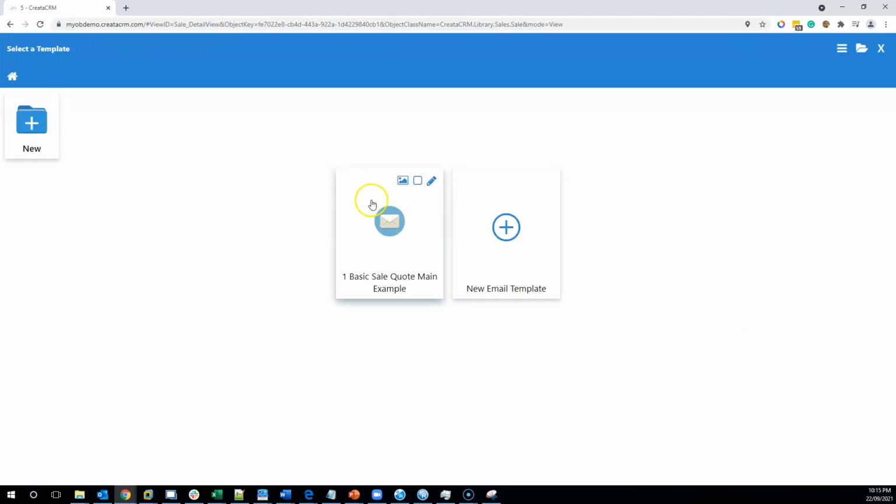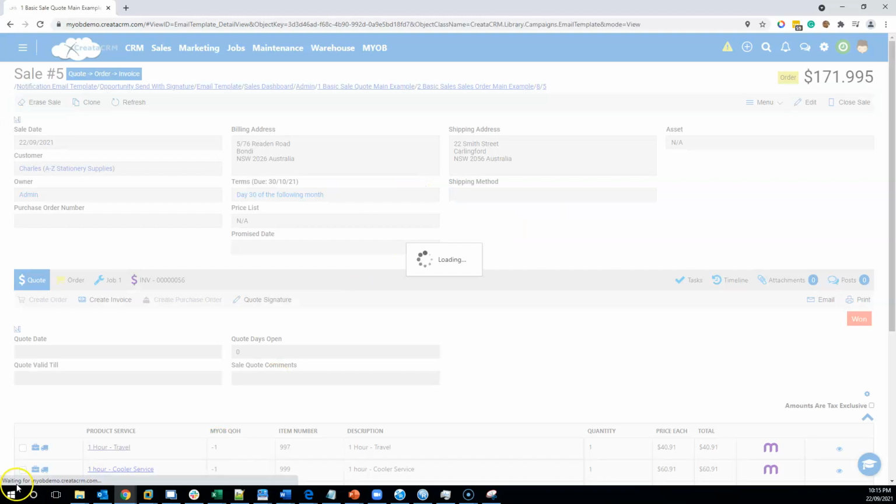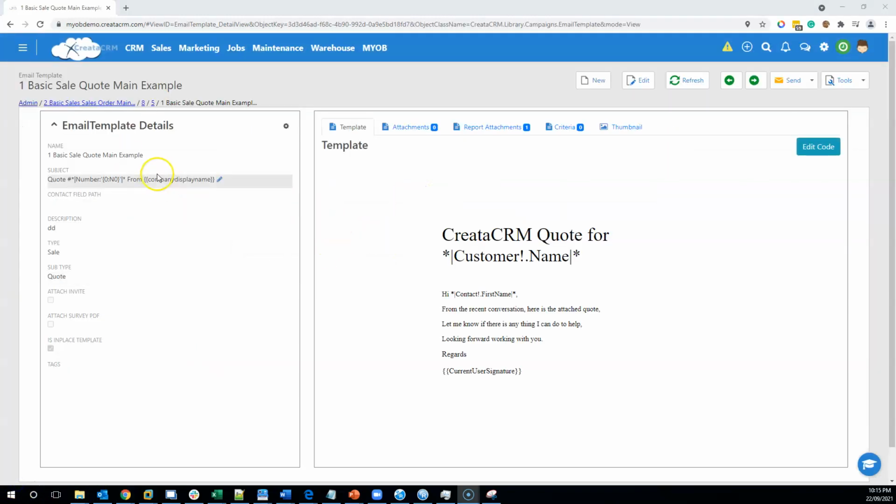Okay, so if you want to edit a template, there's one here that you can click on the edit template section, and that will bring up the email template. So let's explain one or two things here. First, name is the title of it. Irrelevant, you could call it whatever it is. It's a placeholder on the pop-up screen.